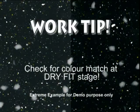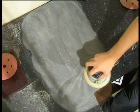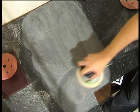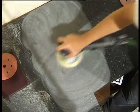If the match is not of an acceptable level, do not continue with the installation. If the product is installed, it is deemed to have been accepted, and it will not be replaced. Additional sanding will not normally alter the colour match either, so please don't think that any difference can be sorted out later.